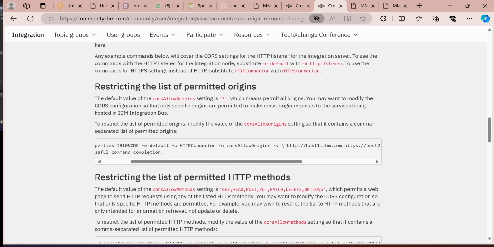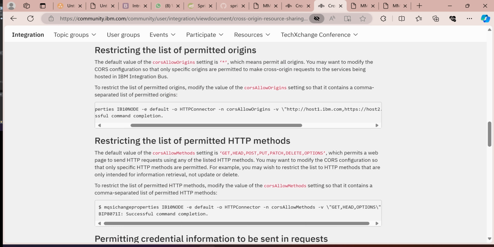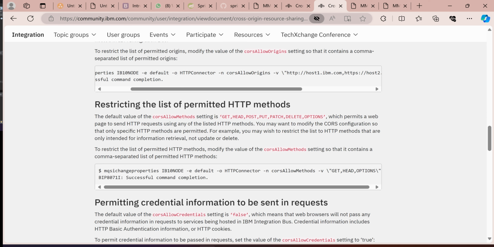If you want to allow cross sharing for specific ones, you could also do it with a method. Let's say you want to allow GET, HEAD, POST, PATCH, DELETE. Those are the HTTP service methods, like if you want to create a REST service, because those are the methods, which method you want to allow. They call them CORS allow methods. Those are also in the YAML file; I will show you where.